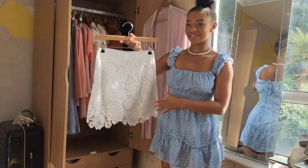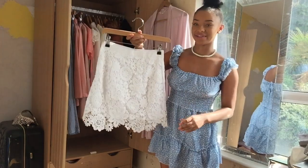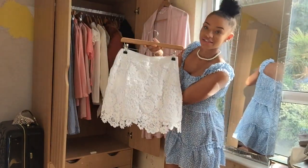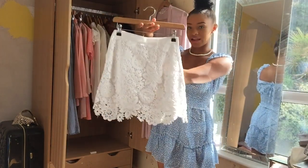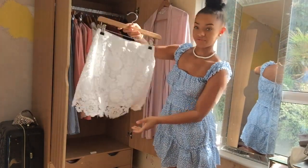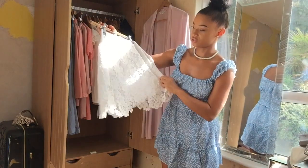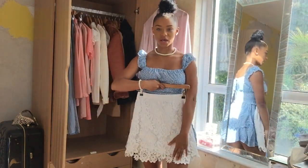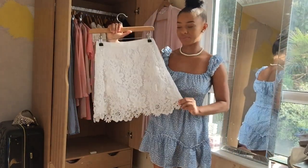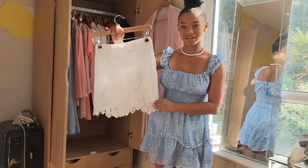Another item that I own is this A-line skirt from Primark — very nice. You've probably also seen a lot of these items in my haul video, but this is really nice and it has beautiful lace detailing that goes down the skirt as well. Very cute and very feminine. It's plain white, and I like it because it's not too tight and it does stick out a bit. I like skirts that give you a bit of shape rather than just sticking to your body.